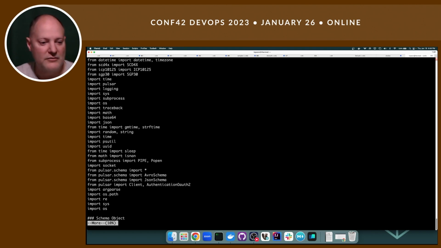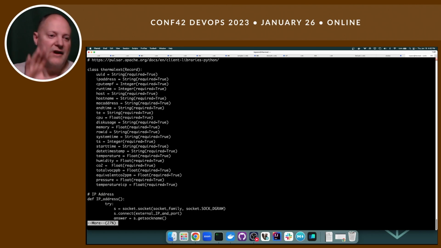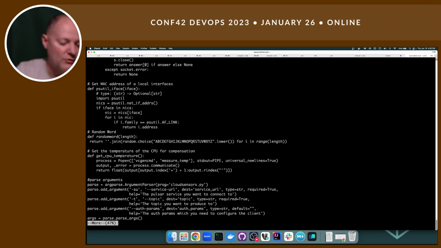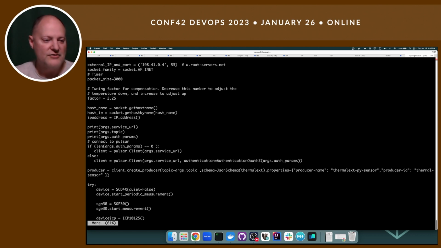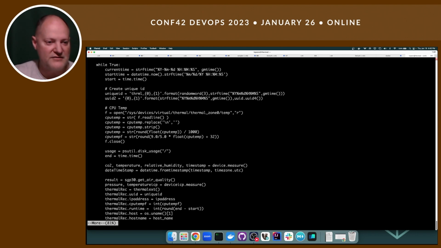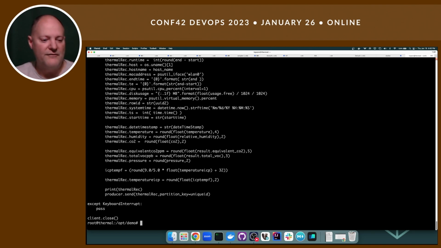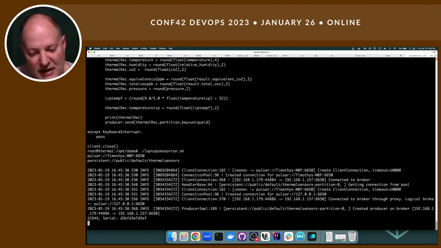And pretty straightforward. Bunch of imports. And a bunch of fields for this one. I put required on there because I need that downstream when I'm going to drop this into a data lake. So I don't want to have any empty fields there. Sort of requirement for that data sink. So I grab the data from the sensor, format it the way I want, put it into the record in the format that I want, and then send it with a unique key. And then it's just a loop. So you see when we run it, it's just passing through there.